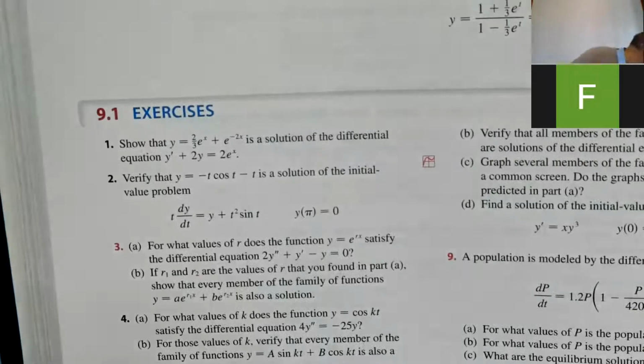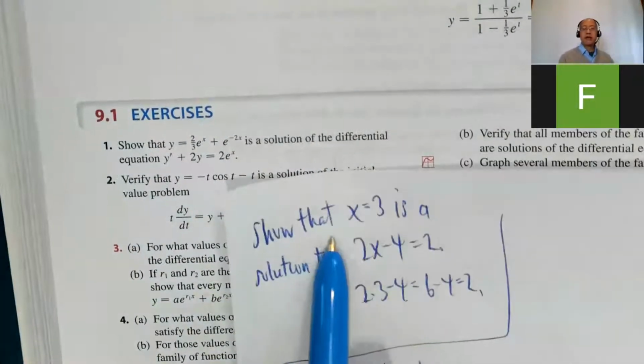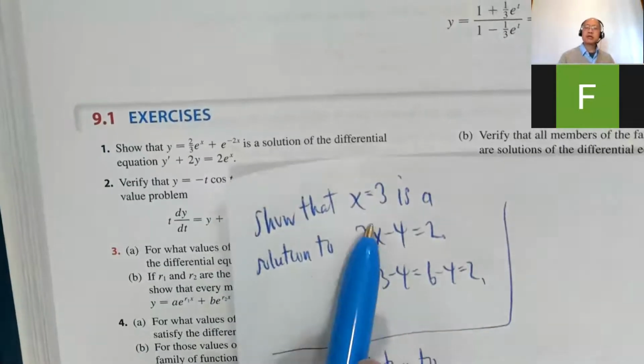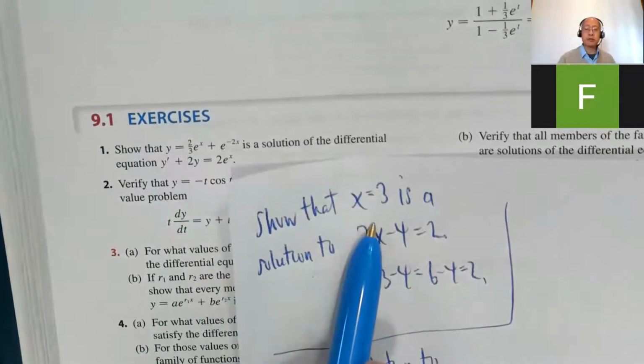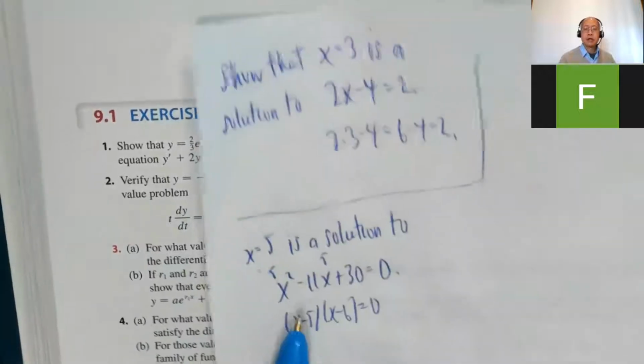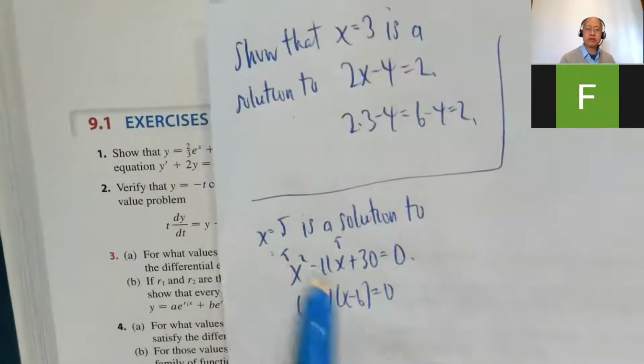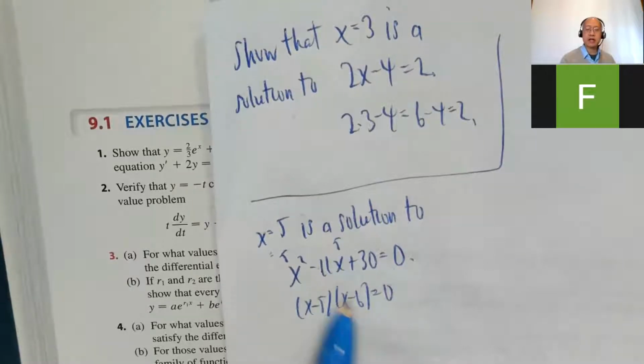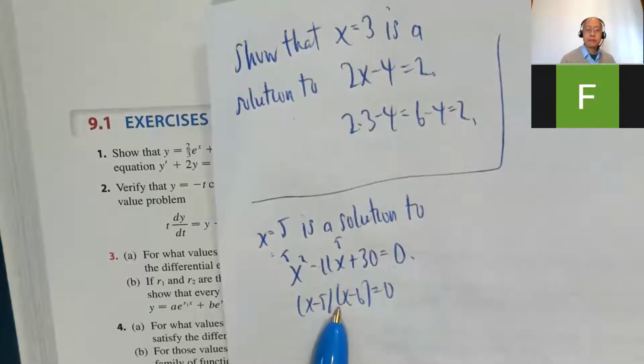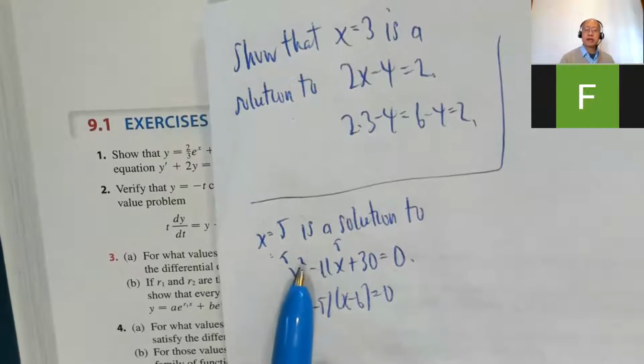That's just like the other one where I showed you show that x equals 3 is a solution. This turns out to be the only solution. We know that now from algebra, right? Show that this is a solution. We know that there is at least one more solution, x equals 6, if I play the factoring game, right? Okay. But we're at the stage where, say, we don't know that.